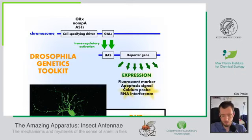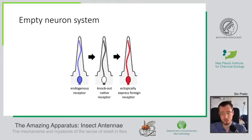And one of the most prolific uses of this technique is called the empty neuron system, which has been exploited very frequently in the field, where you take the case of one sensillum, which expresses one receptor, and you mutate it and knock out this receptor so that you actually find yourself with an empty neuron. And then by expressing different olfactory receptors in this neuron, you can study the receptor itself in a completely ectopic and foreign environment. And this has been used very frequently in order to atlas different receptors and what different receptors do. And you can even take receptors from different insects, for example, hawk moths or mosquitoes, and you can actually bring them into the fly empty neuron system. So you can take a fly and study receptors from all different kinds of insects with this technique. And this is reliant on the UAS Gal4 system.